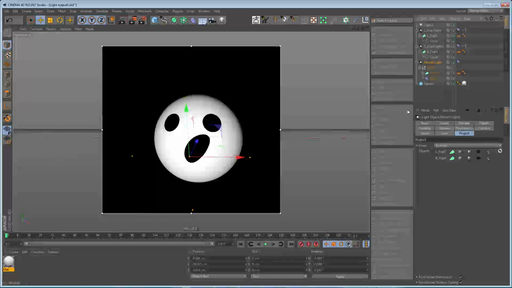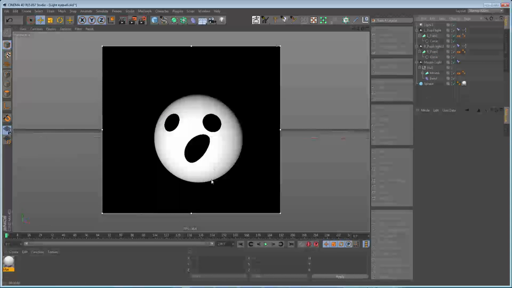And just for safety, in case you decide to make the pupils or eyeballs, whatever they are, bigger, we shall grab the left pupil light and drag the right pupil and the mouth in there. Now they won't be affected. Then we'll select the right pupil light and drag the left pupil and the mouth in there. Now we've got that working.